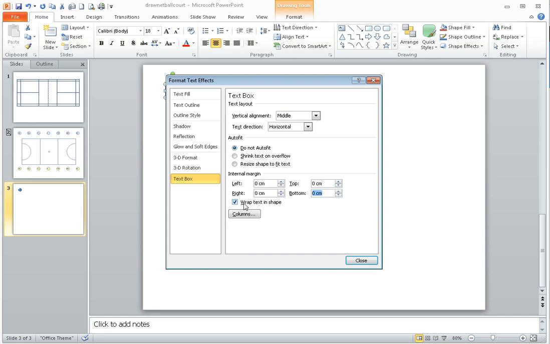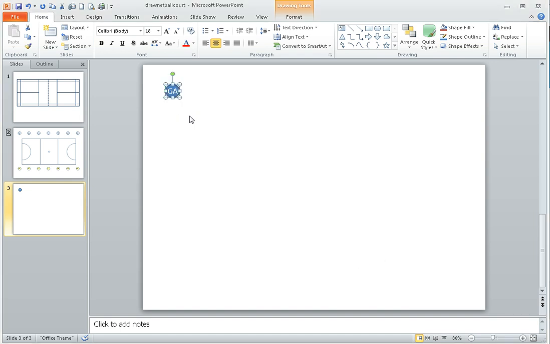And at the moment it's wrapping the text within the shape. I could take that off, and then I could shrink it so that if the text is bigger than the shape, it would reduce the text size until it does fit. I'll just keep it to do not auto fit, and then close. Now in this case it's actually shrunk the text down so it fits quite nicely. But I could always have used my little arrows here to increase or decrease the text size. I could make it bold, I could do all sorts of things.